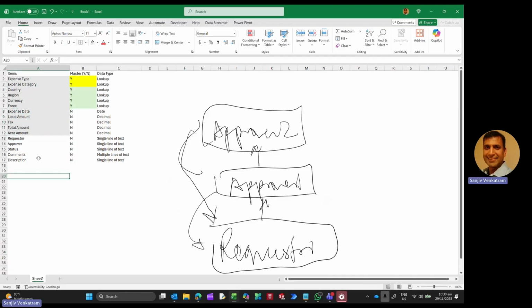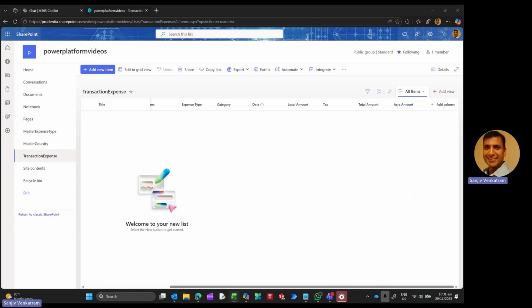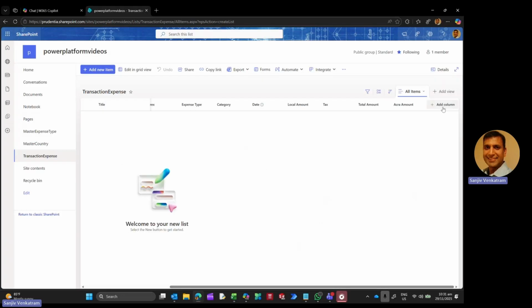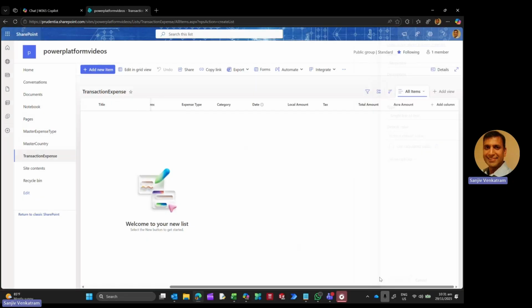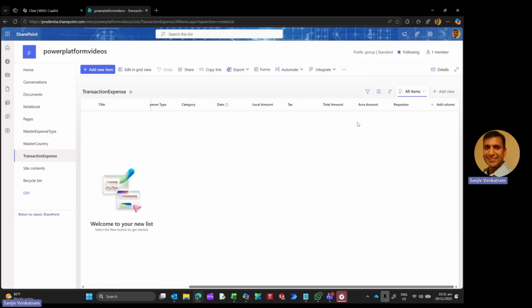Then I'm going to add the requester, approver, status, and comments. The description is already done, so I'm going to mark that as well. So I just have 4 more: requester, approver, status, and comments. If I go up here, I'm going to say text. This is the requestor. Do I really need to create this? May not be, because as the metadata of this table, I've already got created and created by. So I could use the created by field.